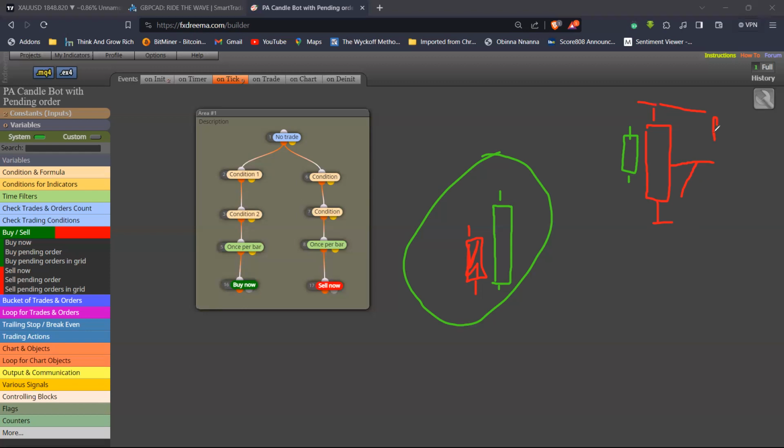So you can see now that our risk is smaller than before, and this is basically the advantage of doing something like this. The disadvantage is that sometimes price may not pull back, price may just continue to go down, in which case you won't get triggered on the trade. Okay, but for this particular class, the whole idea here is about the pending order. So irrespective of the concepts you're using, you can apply the concept of how to integrate pending orders into your trade.